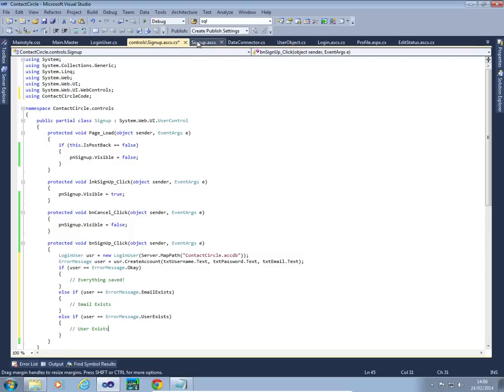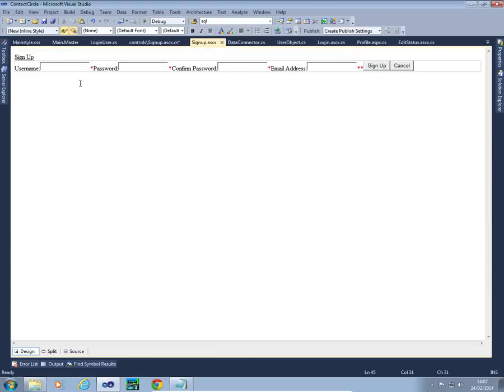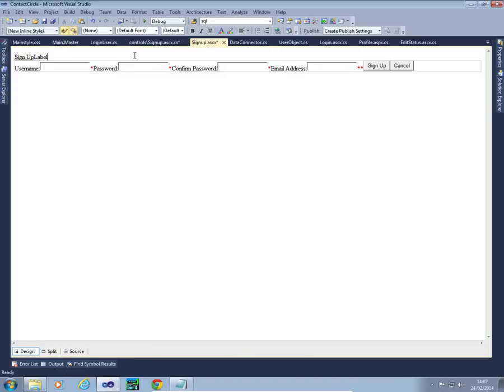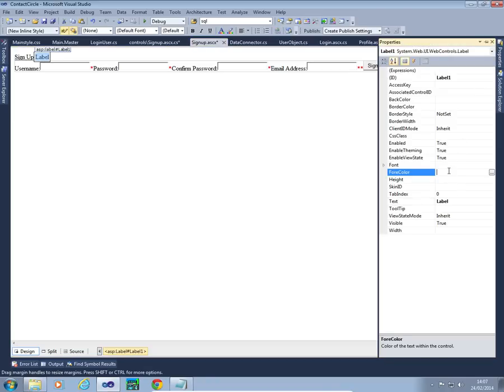We're going to need somewhere to actually put the error message. So what we're going to do, add a label control, put a space between the label control and sign up. I'm going to set the fore colour to red, call it LB error, and the text just blank, visible equal false straight away.